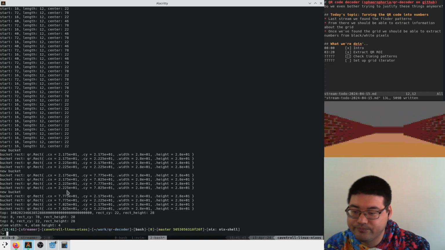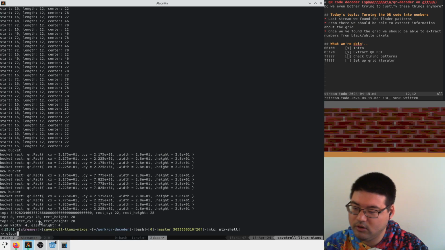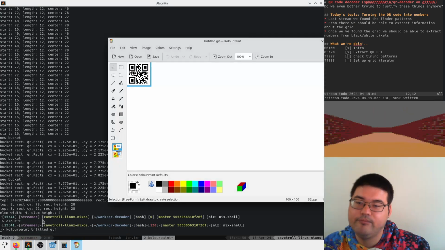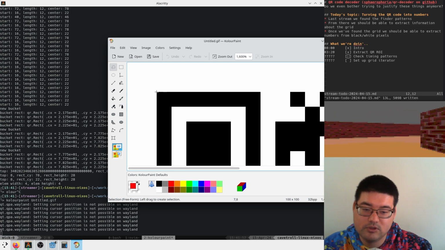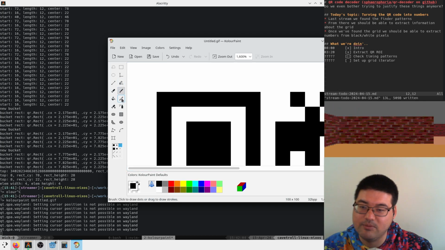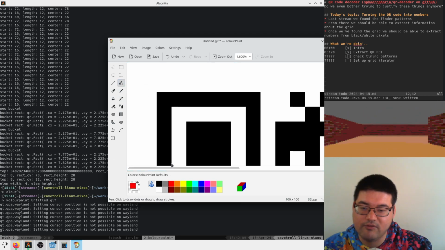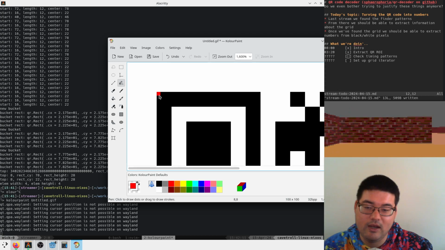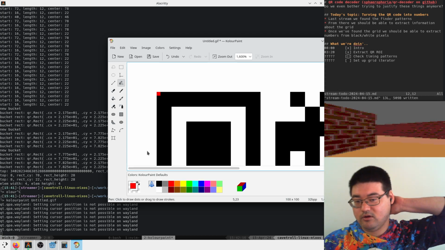Close, close. So our top is 8 pixels in. Color paint, untitled GIF. So if I hover here, I'm at 8.8. So let me draw something here in red. No? Pencil. Oh, that's not a pencil. That's a color dropper. Why can I never find the pencil? Oh, it's because it's just a weird shape. Okay. So I'm in 8.8. So top left of 8.8 should be the top left of the thing, which is great.